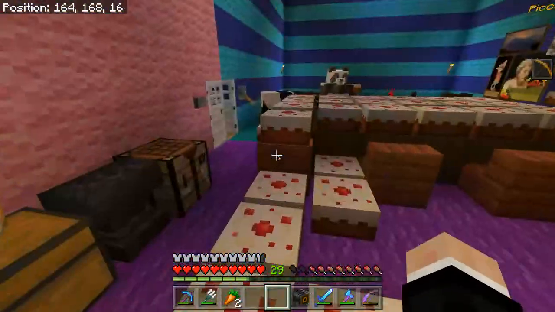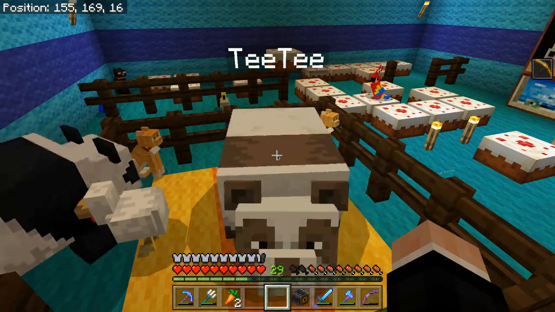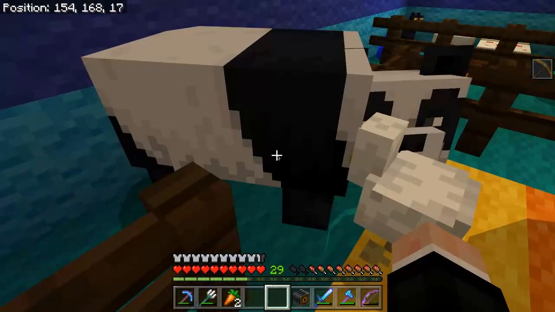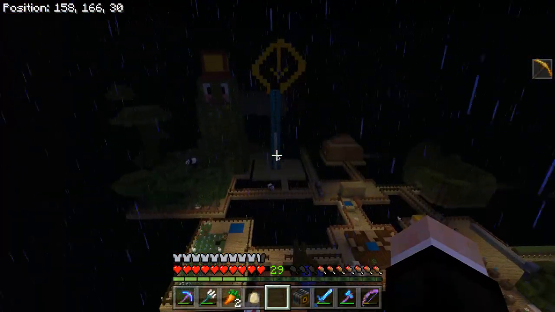Yeah, you're good. Crouching. So, guys, this is TT. Am I opening and closing chest in your screen? Yes. This is TT. He's a brown panda. Luca, he's a baby panda. He's one of the youngest pandas. He's not a baby anymore.